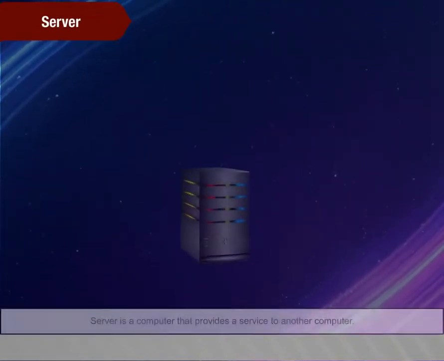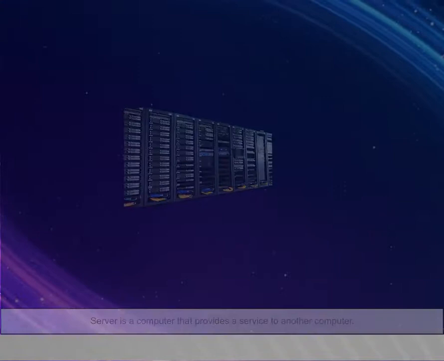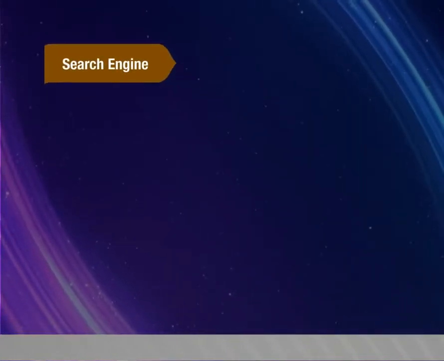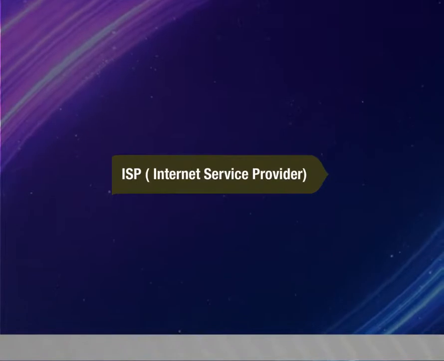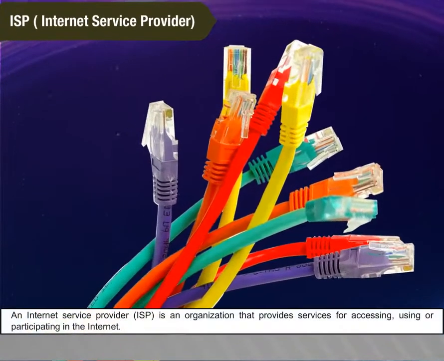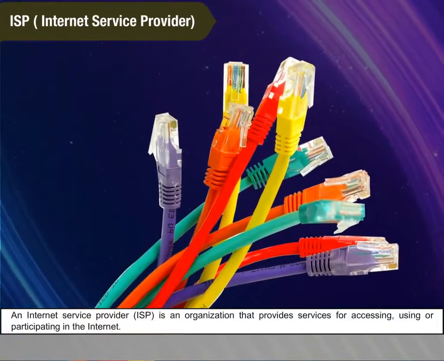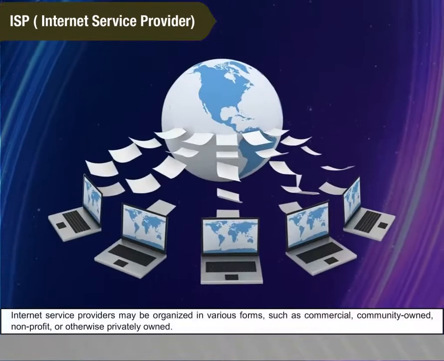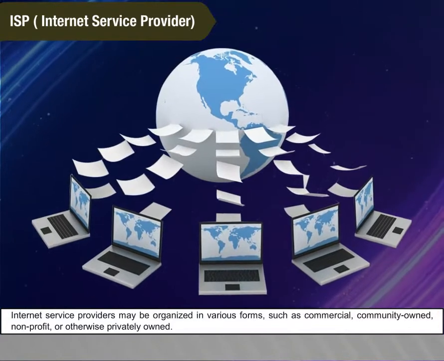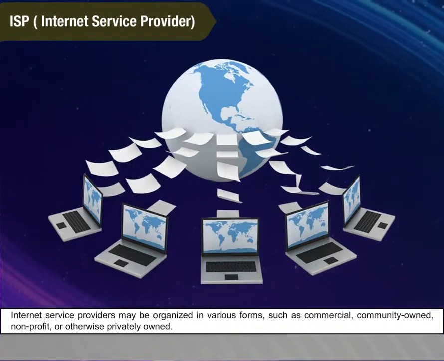Server. Server is a computer that provides a service to another computer. Search engine. It finds web pages with specific content. ISP, Internet Service Provider. An Internet Service Provider (ISP) is an organization that provides services for accessing, using, or participating in the Internet. Internet service providers may be organized in various forms such as commercial, community-owned, non-profit, or otherwise privately owned.